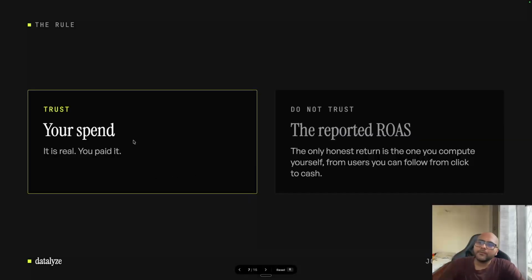Okay, now ideally, the architecture for companies is that the only thing you trust ad platforms for is the spend they show you. So if they show you've spent $1,500 in the last 30 days, or maybe $1,000 on this specific campaign, that's what you trust. You do not trust the reported ROAS, because you should be computing that yourself, so that you have full control over how you compute it and what attribution model you use, and you know that this number is actually right.